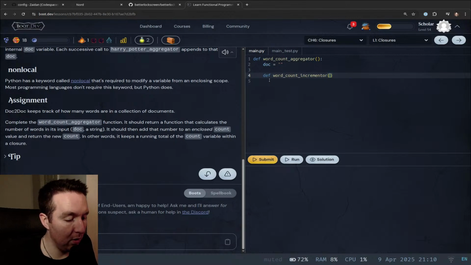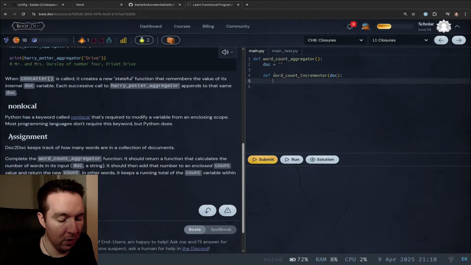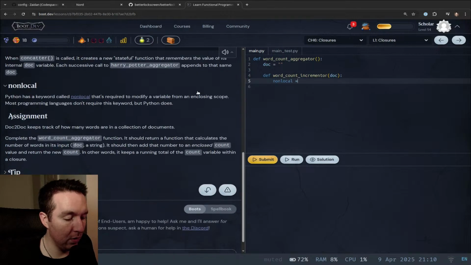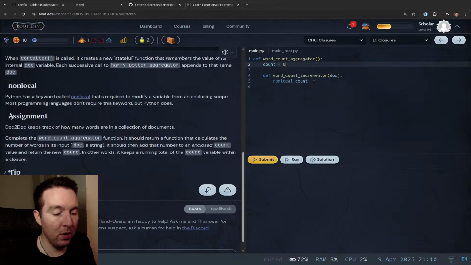It's going to take doc. Then what was it? nonlocal. Okay, nonlocal count. So count is equal to 0.